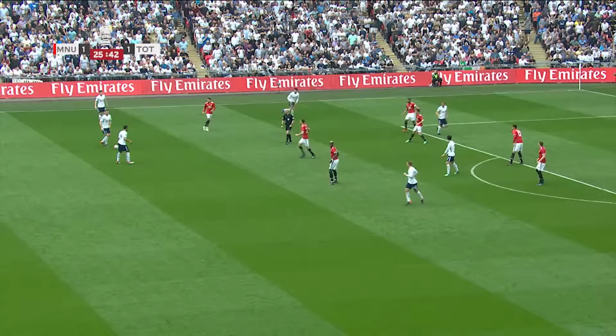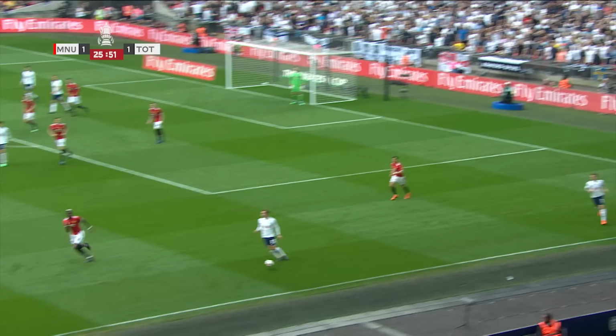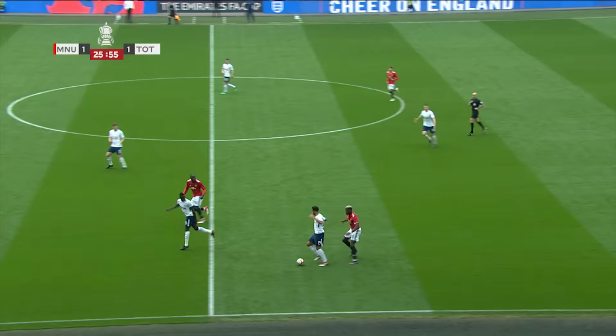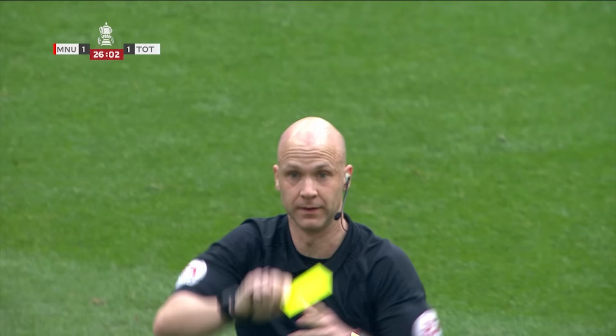Dyer looking for Trippier with a diagonal. And he was impeded there surely by Sanchez. Right in front of the assistant referee. Moussa Dembele comes across, his shirt was tugged by Pogba, it's a free kick to Tottenham. He's going to go back to the far side now, as you said, Clive. Yeah, Kevin Friend, the fourth official, has made Anthony Taylor aware.